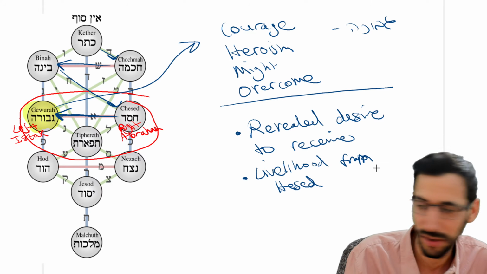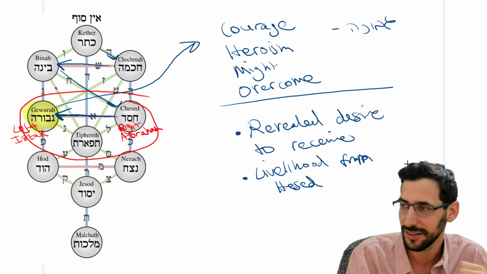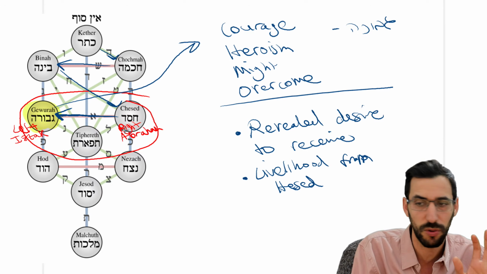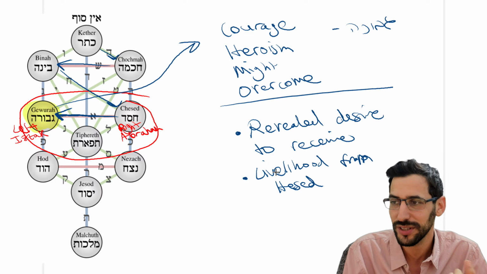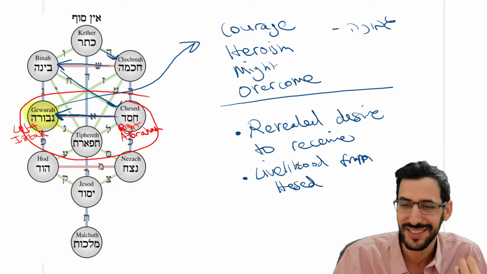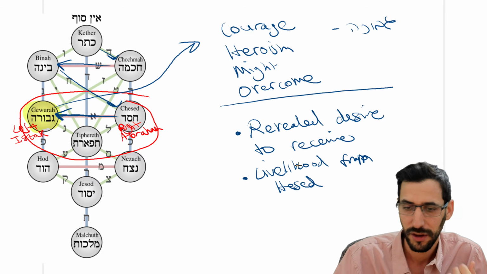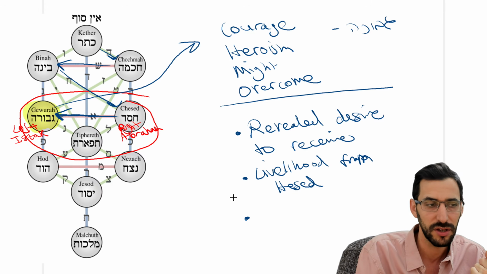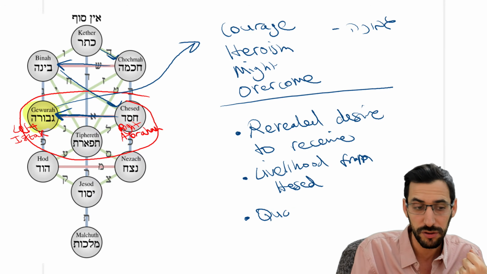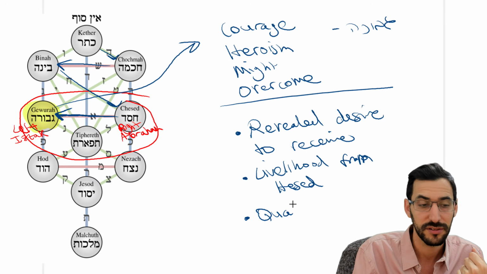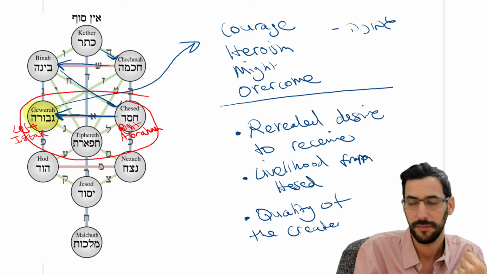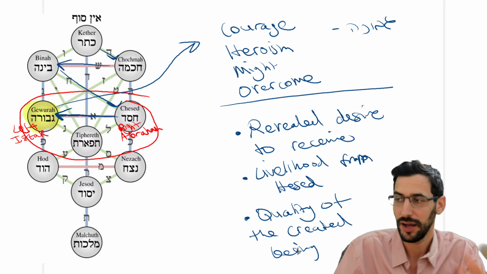We have still a lot of Sefirot to cover and not much time, so I'm going to try and do it quickly. So it continues the work of Hesed, but it adds on to it its additional forces. What are its additional forces? These are forces of Isaac, of Yitzchak, which are forces of overcoming. Right? So if Hesed was the quality of the Creator, then Gevura is the quality of, shout it out, the created being. So hopefully you got it correct.